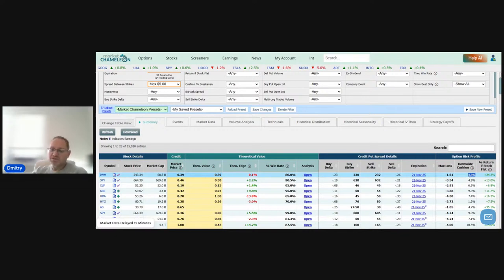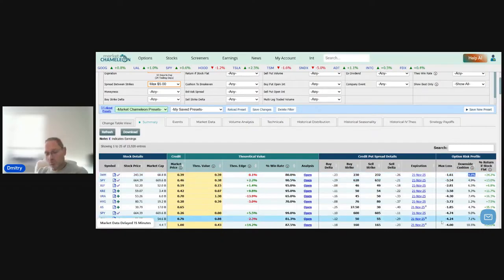So if it goes up or stays here, we got a potential 24.2% return. If it goes down, you got about 4.8% cushion for your break even. Then below that, you start losing. Okay, so you got some downside cushion there.